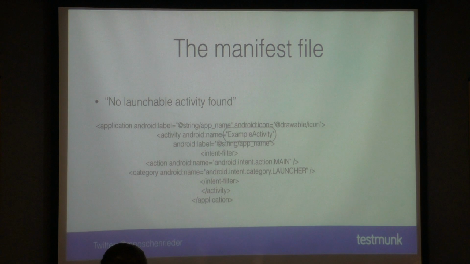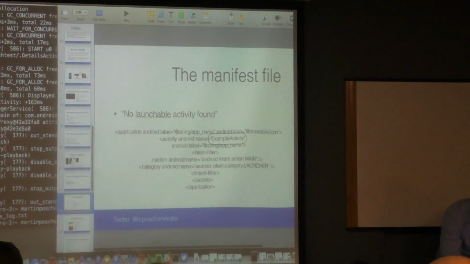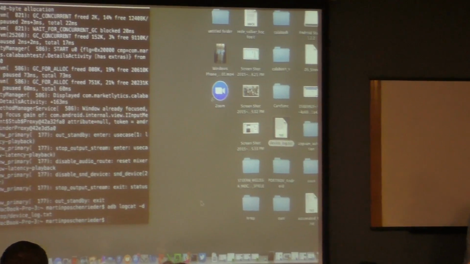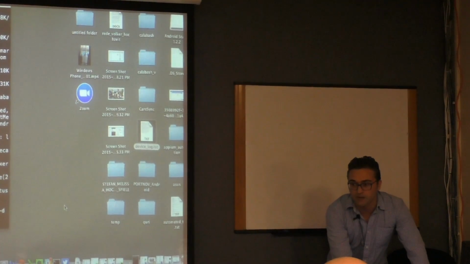The manifest file is a file within this APK, basically, that defines various things. And I just want you to have heard about it at least one time, and I will actually show you what's defined there. Because once in a while there can be some information that the developer has to add to the manifest file, or where, if you do some automation, maybe the app couldn't get launched. And so if you already heard about it, you will maybe then at some point remember it. And let me open it and show you briefly.